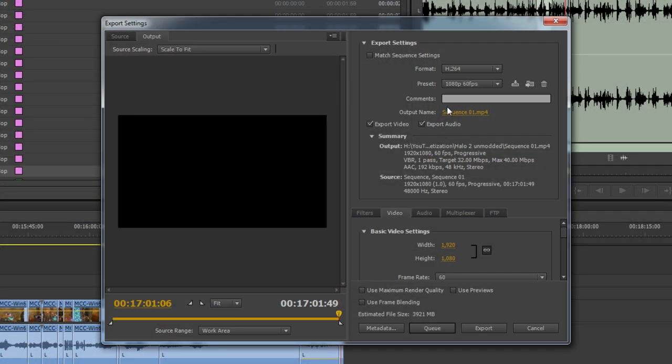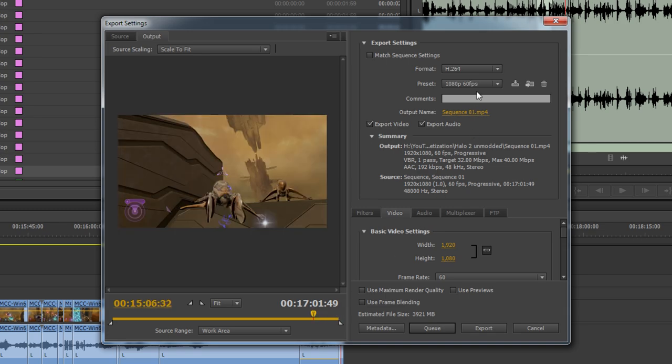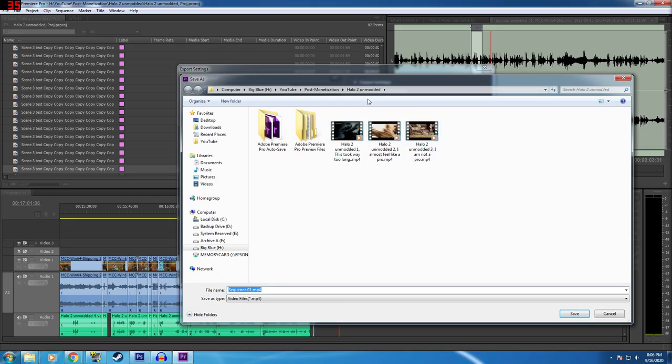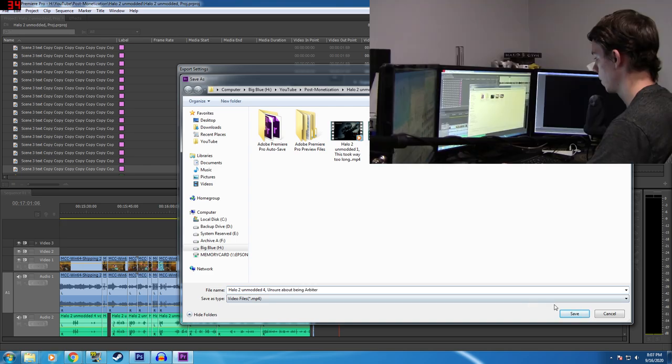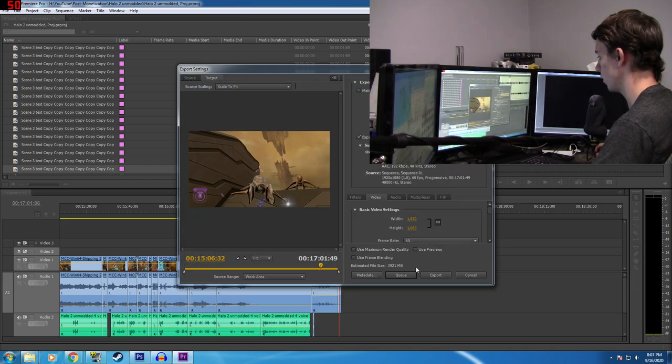Don't need that. Now, I have a preset of MP4, H.264 codec, and MP3 audio. So, I do that at 1080p, 60 frames per second. I just have to choose where I'm going to save it to, which it remembers from last time. And now I have to come up with a catchy name for the video. Okay, now that I have a possibly catchy name for it, I will save that.